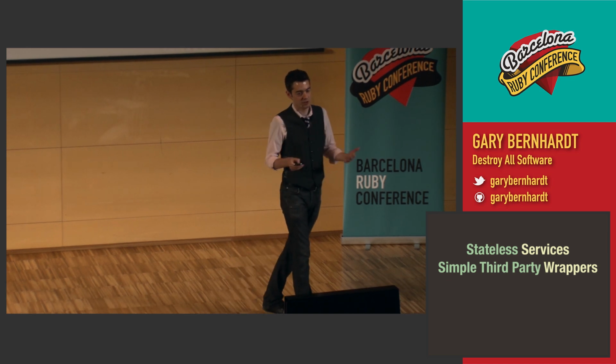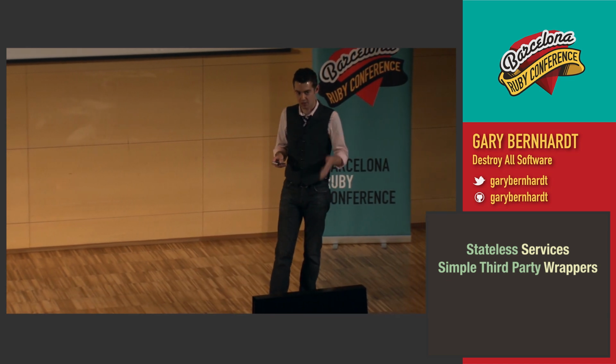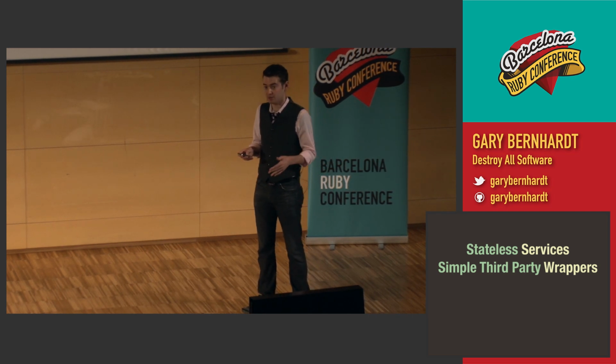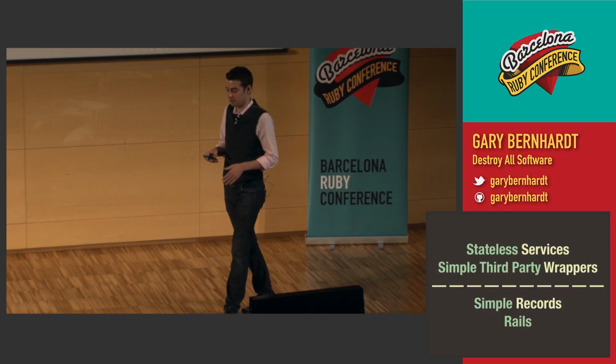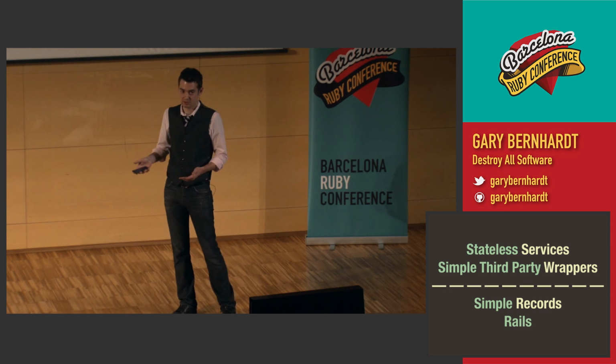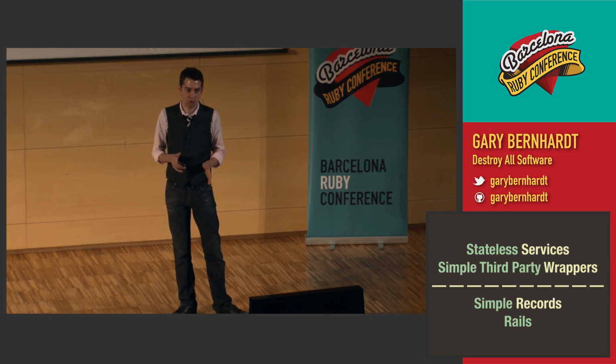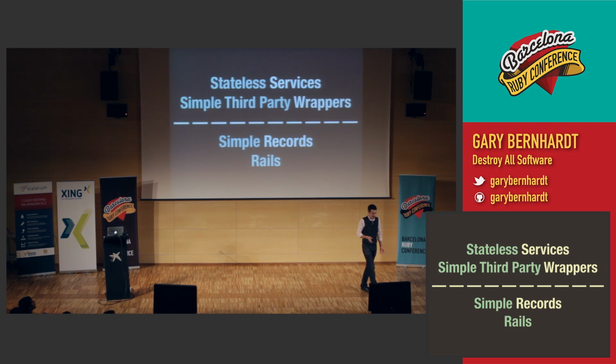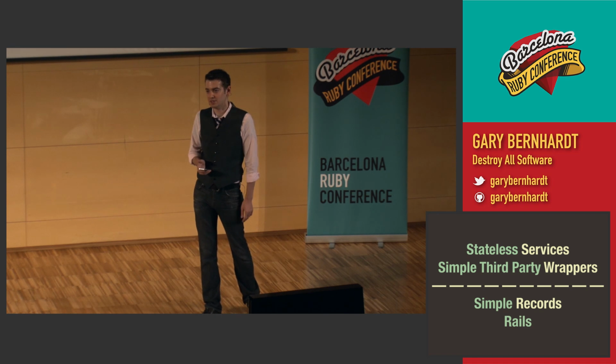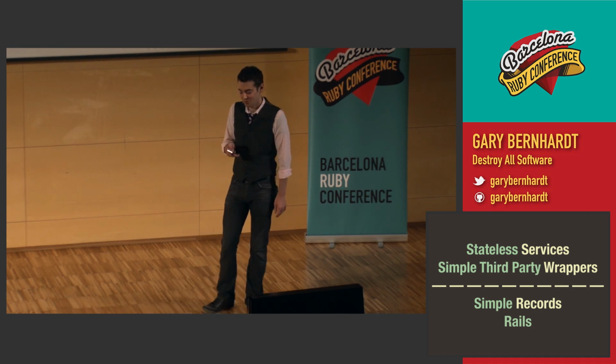And these two things, I think, should be on one side of a very important line in your application, which is the Rails line. And on the other side are very simple active record objects and then Rails. And you want those things away from your services and your third-party wrappers because you want to be able to test without Rails, and you want to insulate yourself from the chaotic nature of Rails over time, to be honest. The 2 to 3 transition demonstrates that things don't always go so smoothly when you upgrade.